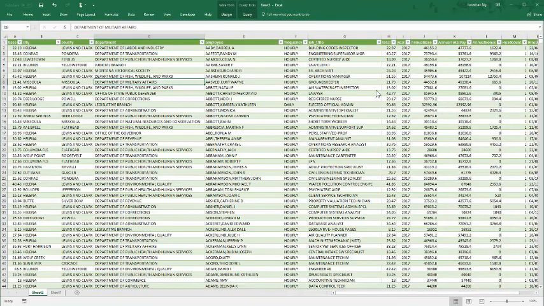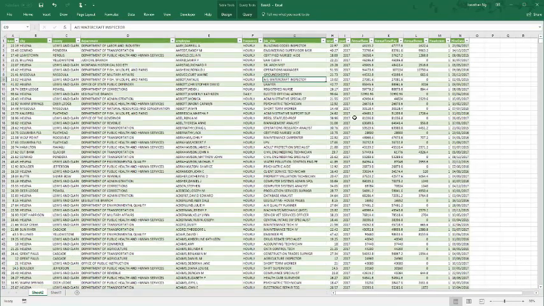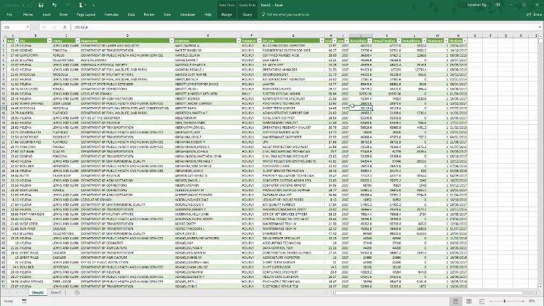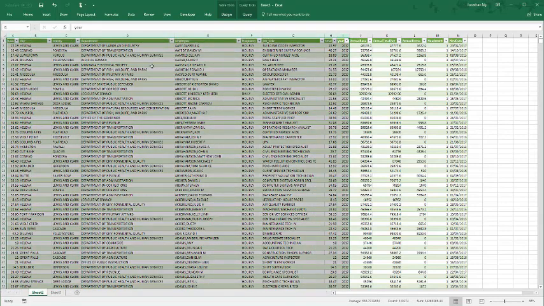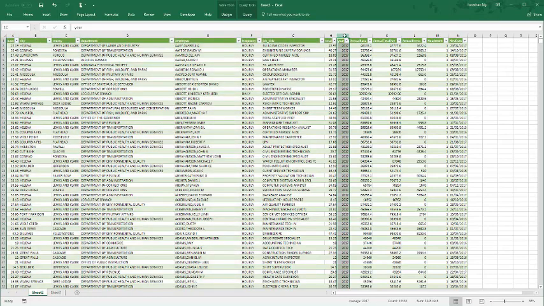Let's collapse our connections here, zoom out a little, and take a look at our data. So, as mentioned in previous lectures, this data set here is a list of employees from the Montana State Government website. These fields here are derived fields which I've added onto the data, and this hire date column is some fictional data which I've added to the data for the purpose of these examples.